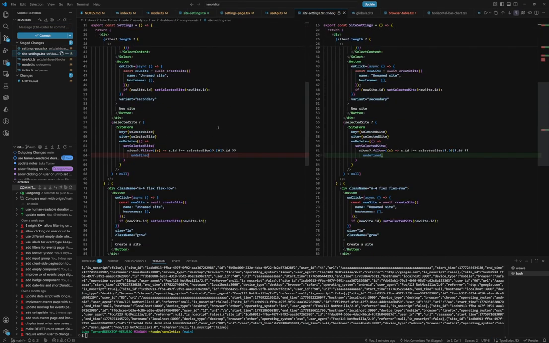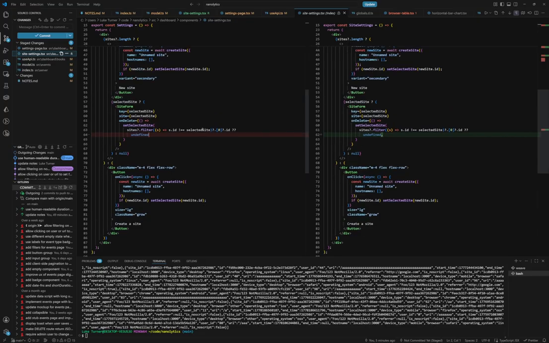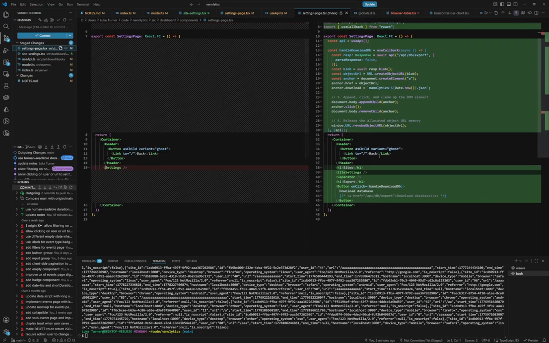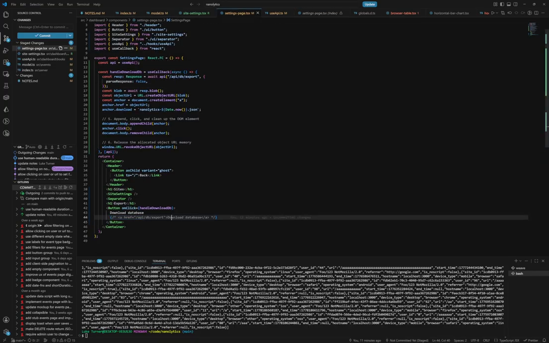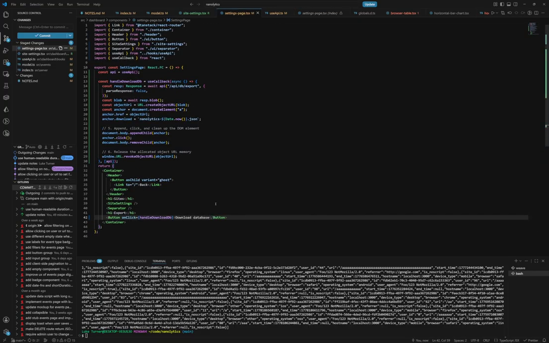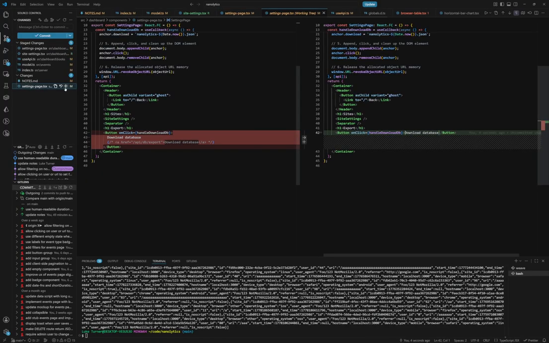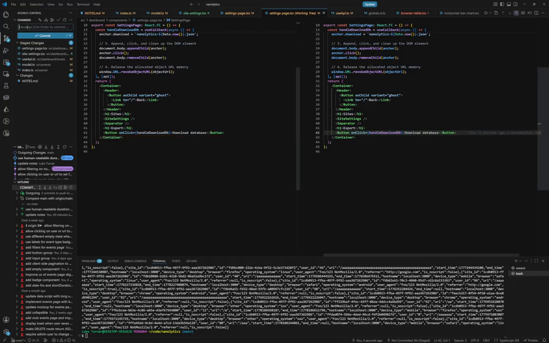Our site settings page and our settings page where we're adding this functionality here. And this we can get rid of. Oh yeah, okay. Get rid of that. And it's not pretty. I know it's not pretty. We'll work on that later. Add db download, db export.